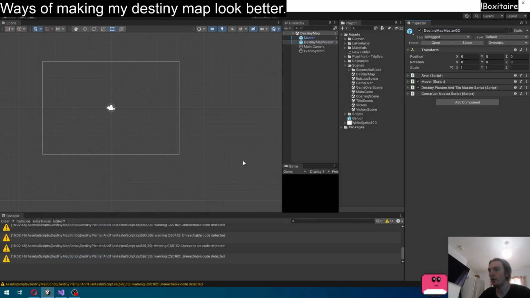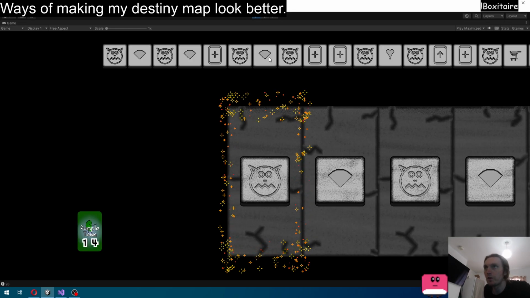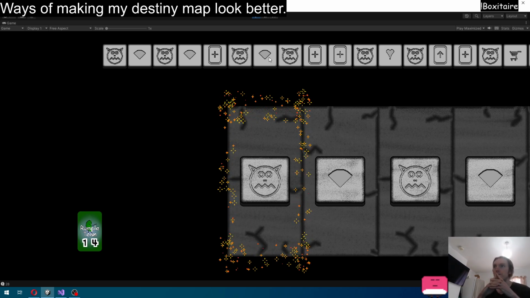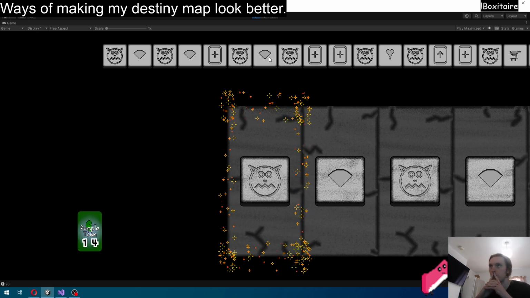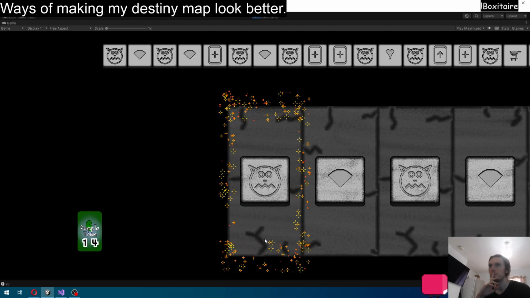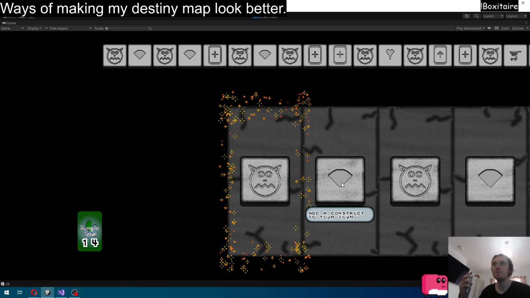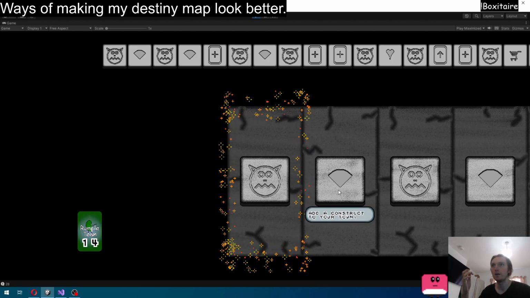Okay, so we now need to work out the times in which you want to play the game, that you want to save the games. Now we're in the Destiny map, we've got to think exactly the times. I think it should be when you click on a construct or something.